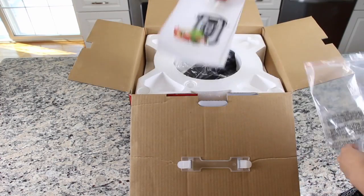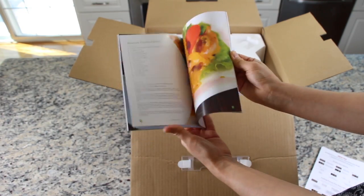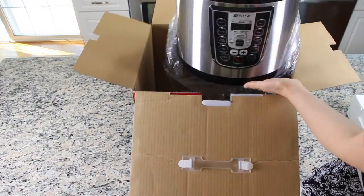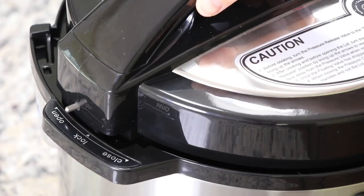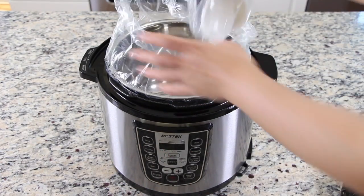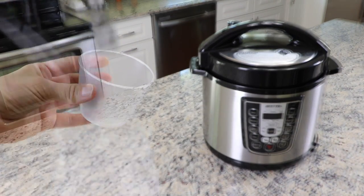When I opened the box, I saw a manual, a recipe book, and a quick instruction paper. Now I will unbox the pressure cooker. It is not that heavy, which I like. It is locked now, and you can easily open the lid like this. Inside there is a steamer tray. And inside of a plastic package, we have rice ladle, soup ladle, measuring cup, and power cord.